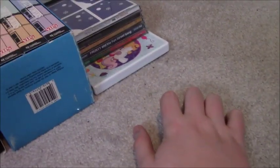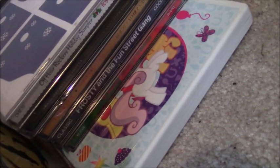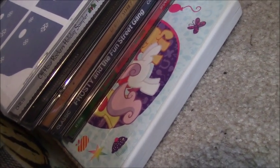So today I did some thrift shopping in the Ithaca, New York area, and I found some pretty darn good finds, like I do pretty much every time I go thrift shopping in the Ithaca, New York area. So yeah, I got some really cool stuff. I got a bunch of awesome VHS tapes, some really cool CDs, all Christmas ones this time, and then one surprise DVD here, although I think some of you guys can kind of tell what that is. I'm sure some of you guys can probably figure out what that might be, but we'll get to that later.